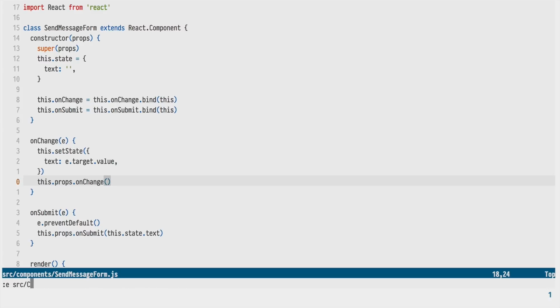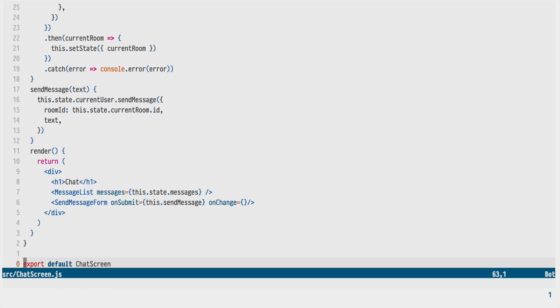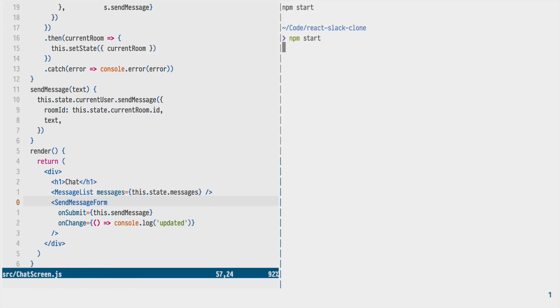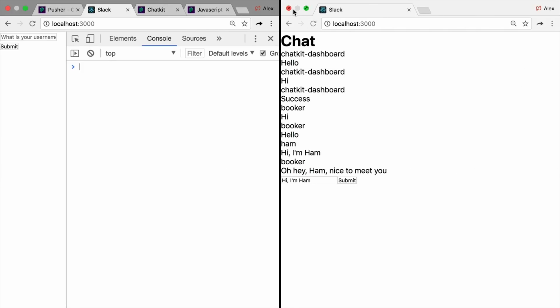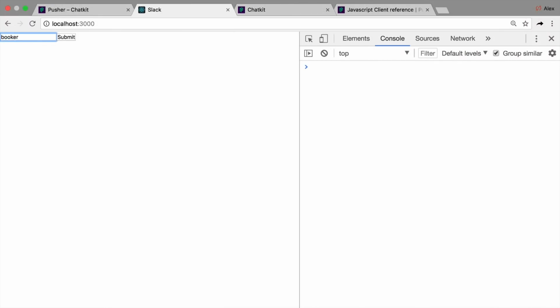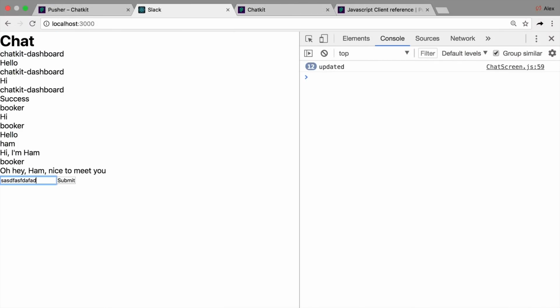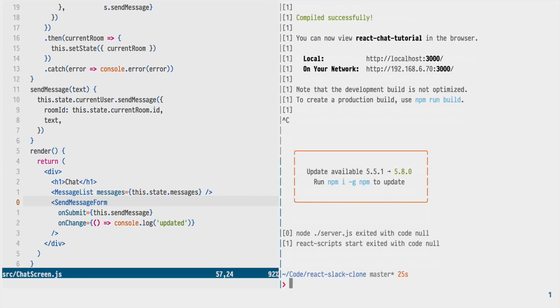Such that now, if I go back to the chat screen and back to the render function right here, just to test things are working, I can pass an arrow function which just writes to the console updated. You'll notice that we're not actually capturing the value of the text input simply because we don't really need it for this, and we can always access it via the onSubmit property function anyway. But yeah, let me just quickly test this before we go any further. We've seen a few errors today. It's always good to do a little sanity check. If I just pop open the developer tools here and quickly enter my username, we should see that whenever I type, this updated message is written to the console. That's a great first step.